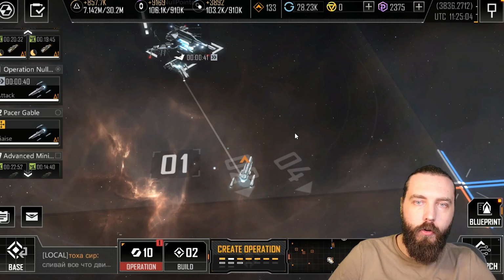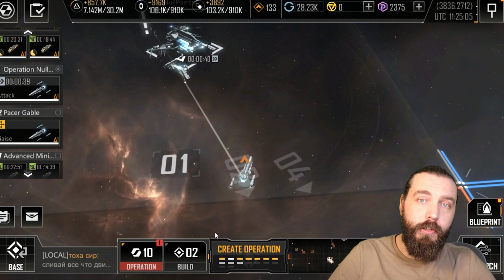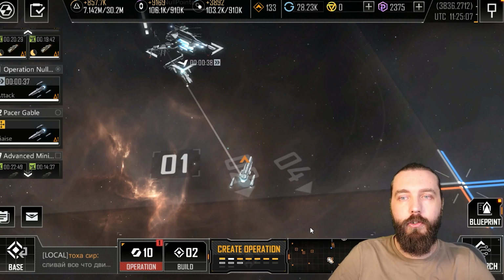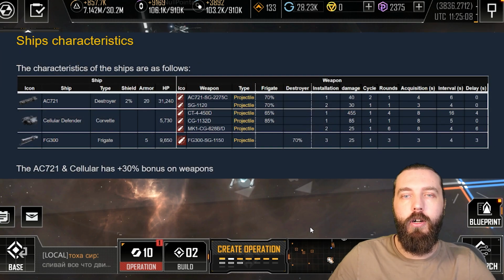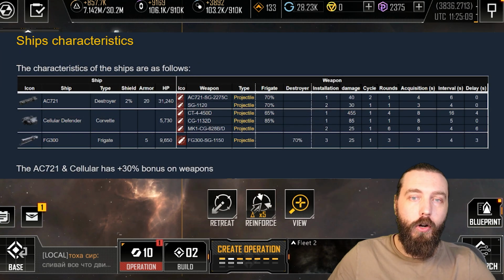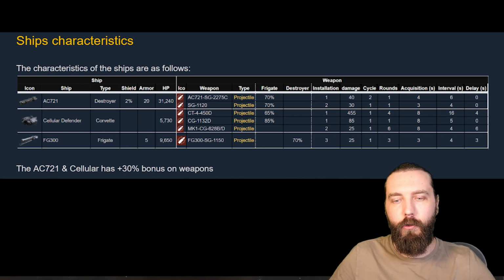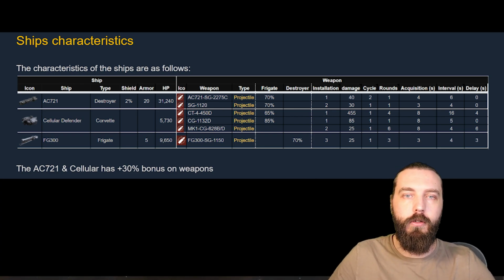So here we go. We have the AC721 with 2 cellular defenders versus an FG300. Again, the goal is to understand what the enhancements bring in the fight and give you better understanding of what to look for when you're upgrading and stuff like that.